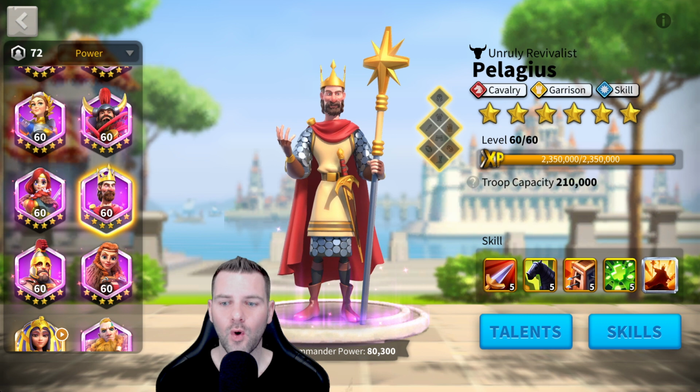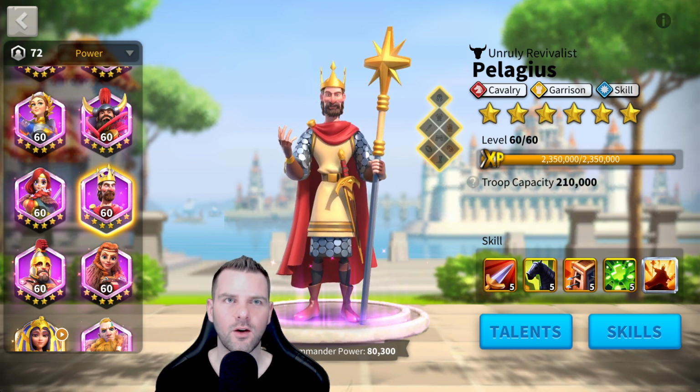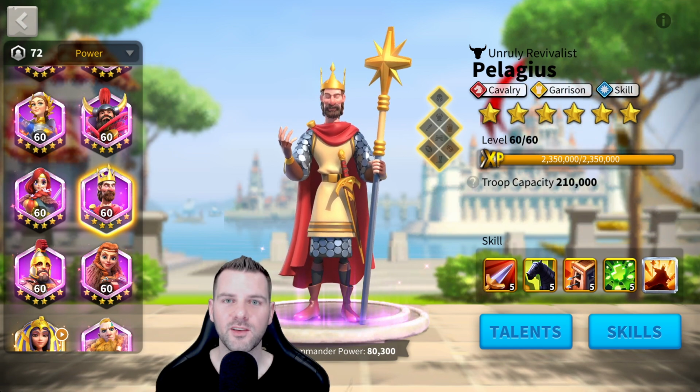So let's go over his civilization, his skills, his talent tree, and his equipment. Equipment I suggest, because I don't really have great cavalry gear early game that I could show you, but we'll go over it in the blacksmith. But let's get through the intro, and here we go.